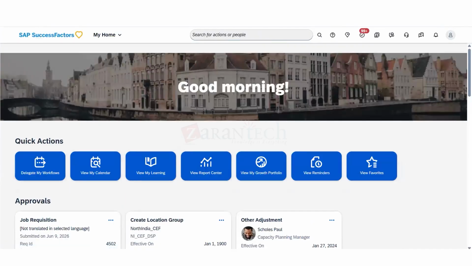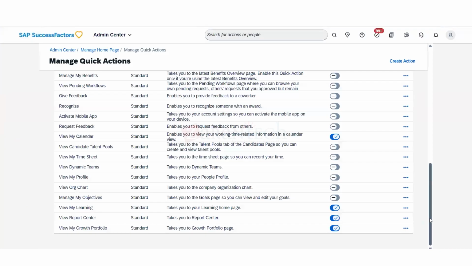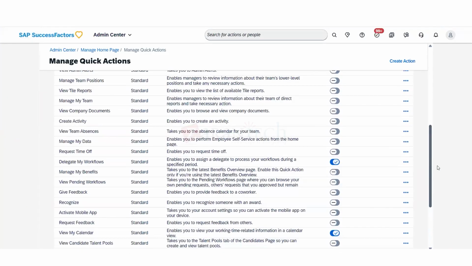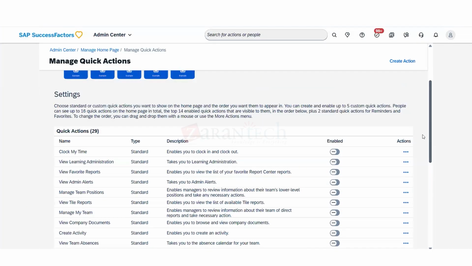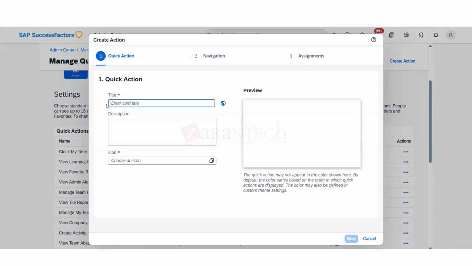Now let's customize something. So create action and customize AI.